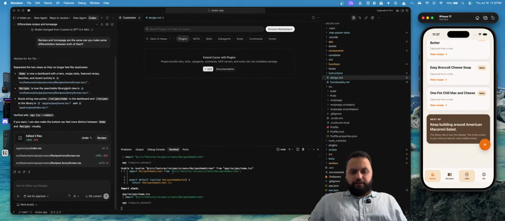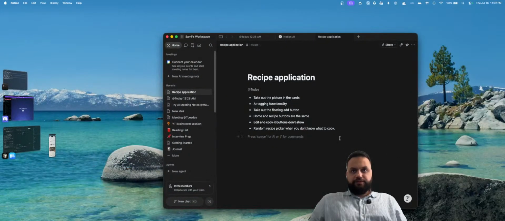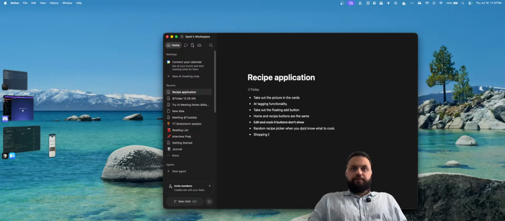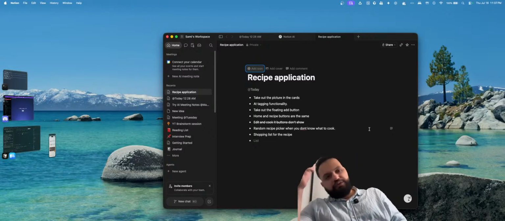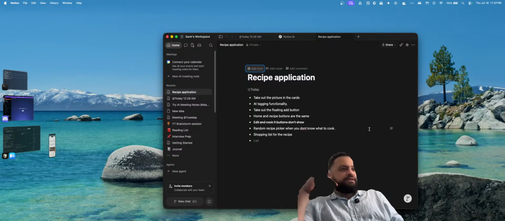Also, I thought maybe a grocery store list for the recipe. A lot of time what happens is, when you open up the fridge, you're like, oh, I have this, I don't have this. You can just mark, okay, these are some of the things that I don't have, so I have to get it.